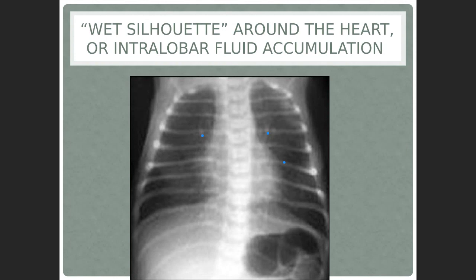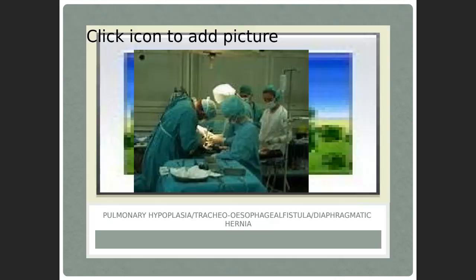It is rare. I'm not really telling you that you see it in a lot of x-rays. This is from a book, a classic internet picture. I've rarely seen that. But you can actually see the little fluid there, these little things around the heart, a little line there. That's what they call a wet silhouette. It's really rare. And that's what they can also see in a TTN.